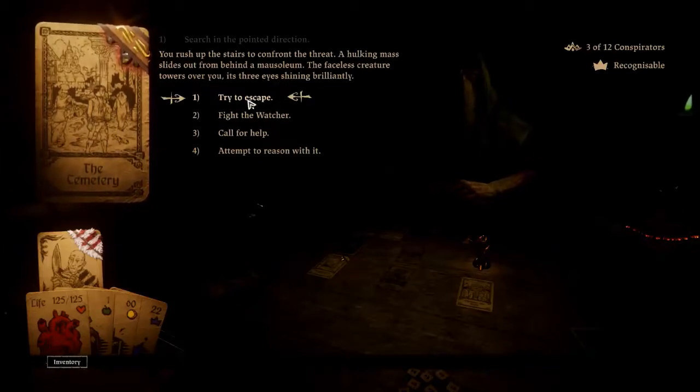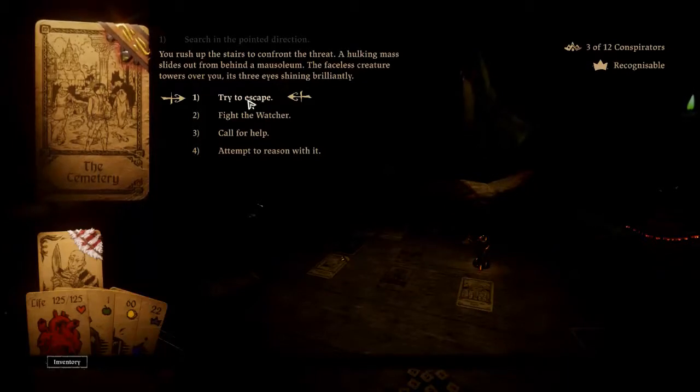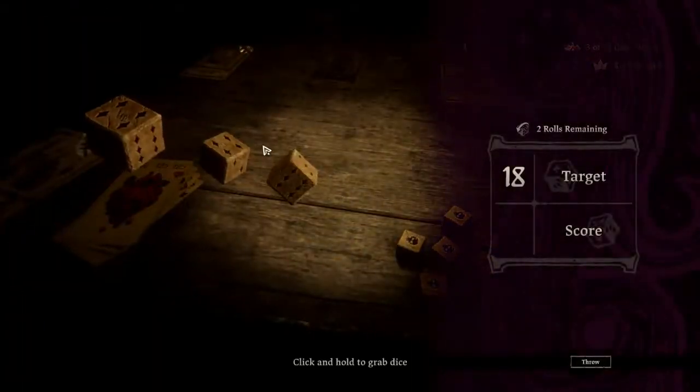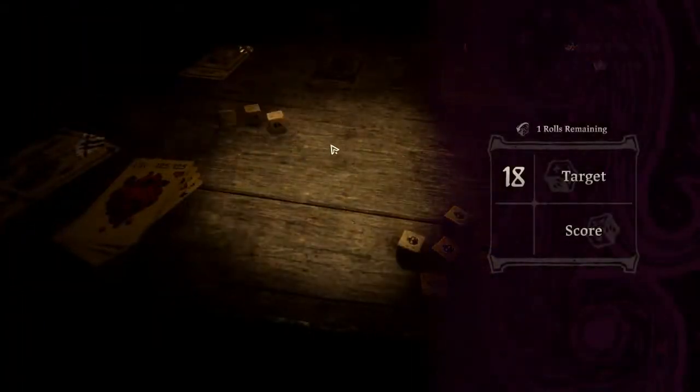A hulking mass slides out from behind a mausoleum. The faceless creature towers over you, its 3 eyes shining brilliantly. Let's fight the Watcher. Your weapon passes through its body as if it were made of air. Oh dear. I'll need an 18. Holy crap. Alright.